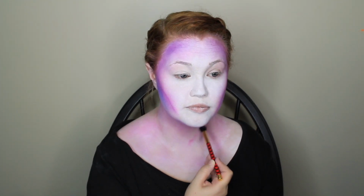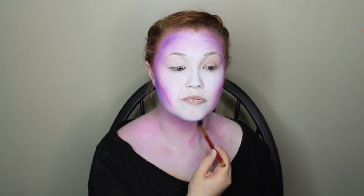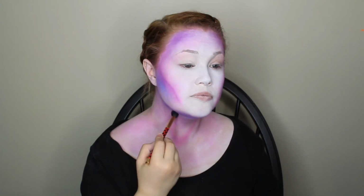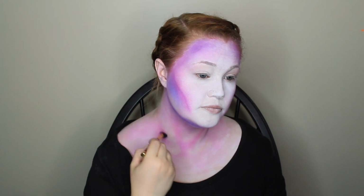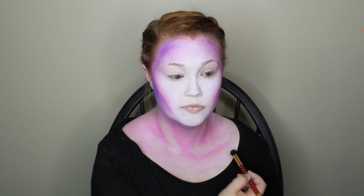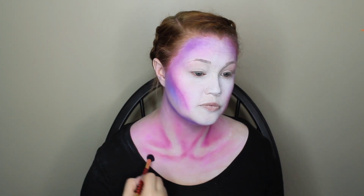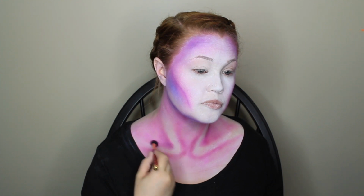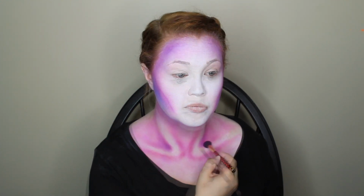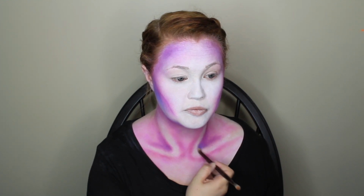Then I started to define my collarbones and my neck by using a small fluffy brush and taking the natural lines and making it look more sunken in and more hollowed out in these areas, and I just followed my natural collarbone. And I used darker colors as I went to make the effect more dramatic or more defined looking, and I just did the same thing with the darker purple and then eventually the blue as well.